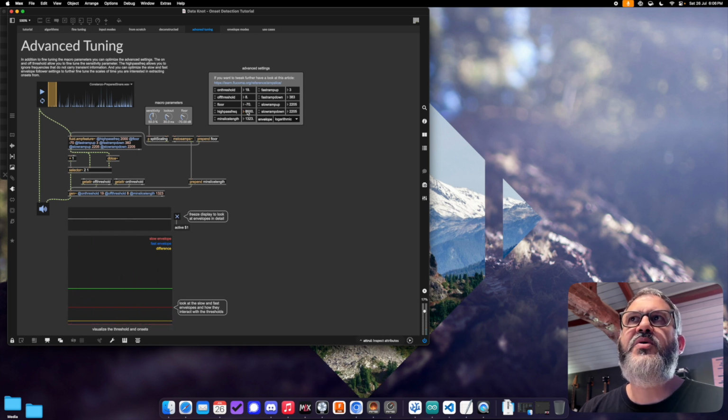So if anything, I find putting this signal up can be beneficial, but the default of 2000 here I find works pretty well. Now after that, we have the actual envelope follower times. So we have the fast ramp up, fast ramp down, and then slow ramp up and slow ramp down. These start getting really esoteric and sort of experiment at your peril here. But what we have here is the slow up and down time. I tend to set it at the same value, but this is the rate of time at which you want to measure. So if I play some stuff here, that represents, in this case, the red line. So the trend of audio.